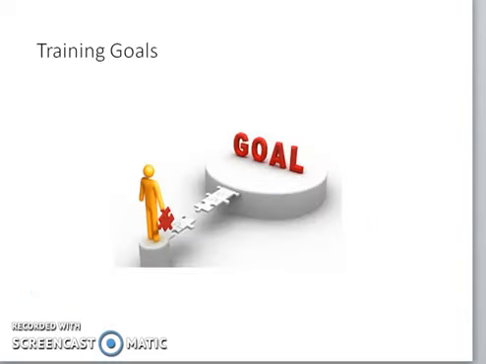And after identifying the needs assessment, the next step is framing training goals. It needs to be taken into care that the organizational goals and these training goals are consistent. Now, let us take for example, the organization wants to improve its productivity within the next 6 months. Then, the training should be designed in such a case that the employees or the workers will be trained to handle the high-end machinery, which will definitely help them in meeting the organizational goals. This bridging of the gap is the important element of the training goal.